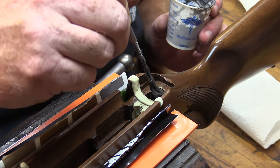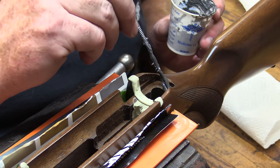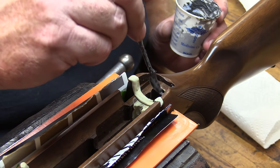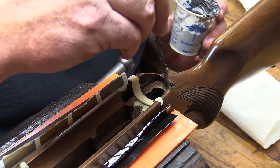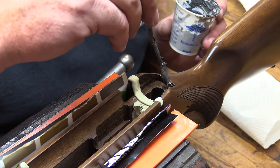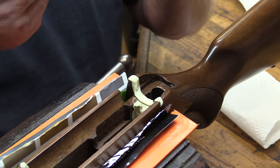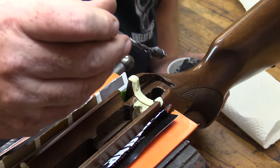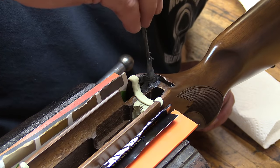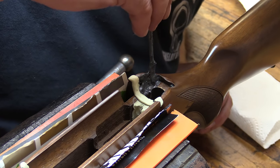Got our epoxy set up in the front, so we're going to move back here to the rear side of it and just fill in all these little void areas nice and good. You can just dab it in there with whatever tool you've got. A little shop knife, a bench knife is what I've got here that works well for me, but toothpicks are good, tongue depressors, it really doesn't matter. It's whatever's the best for you at your shop.